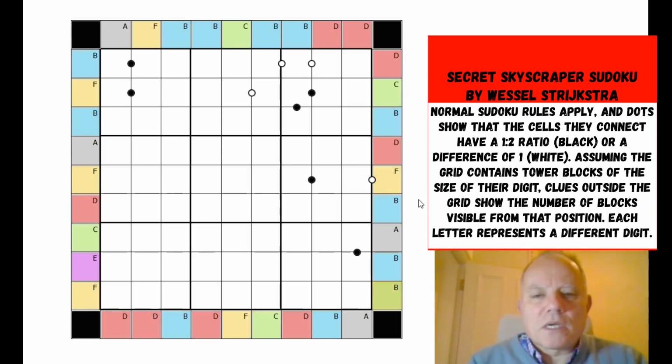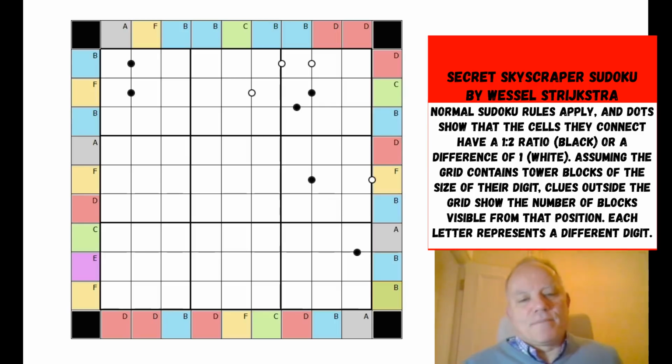This is from Wessel Strijkstra. My Dutch pronunciation always quite rightly gets lampooned, and that's my effort at Wessel's name. So thanks very much to him. He's a very good constructor. I would be looking forward to this, except a little bit of information here. I don't like skyscraper for the selfish reason that I am terrible at it. So you will probably see that as we try and unwind this today. I mean, gradually over time, I've been getting a little better, but skyscraper Sudoku has always been a bit of a hatred for me. So nonetheless, I'm going to have a go at this puzzle and we'll see how we get on. So do try it on the link below the video, and let's get cracking.